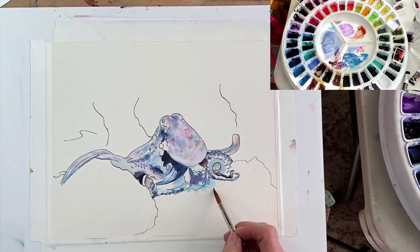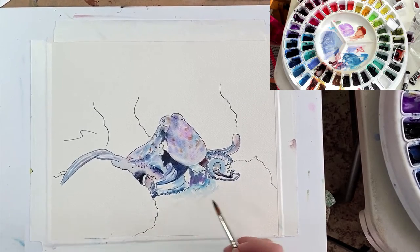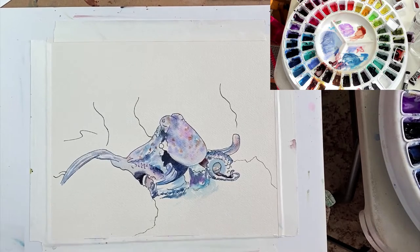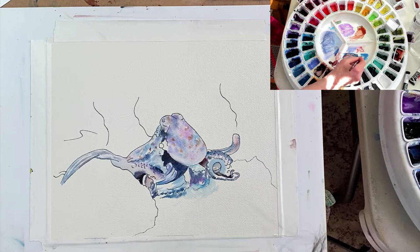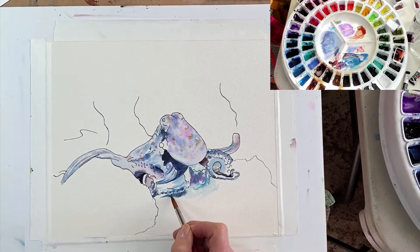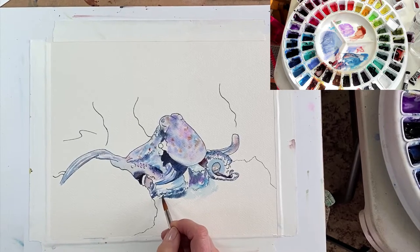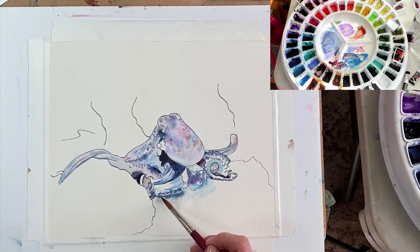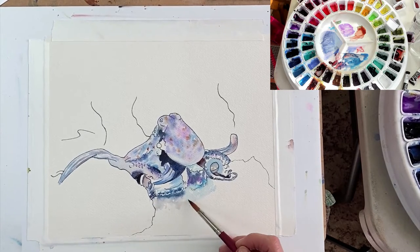You don't need a whole lot of color, so I have a tendency to get a little carried away sometimes with color. I might be a little bit obsessed. And I'm just kind of indicating a little shadow underneath him. Spread that out a little bit with some water.